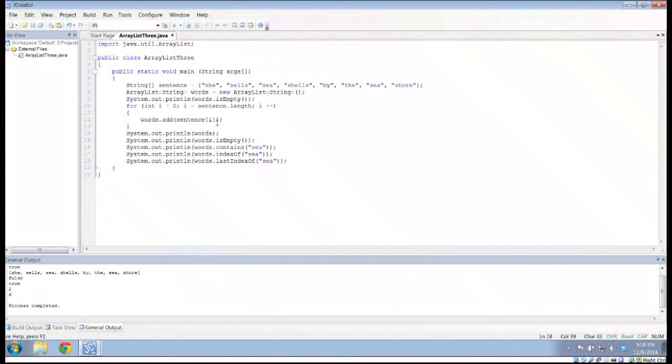So notice that I can actually see if something is in the list, and I can also check to see if I get indexOf or lastIndexOf, and I can do System.out.println words.indexOf starfish.